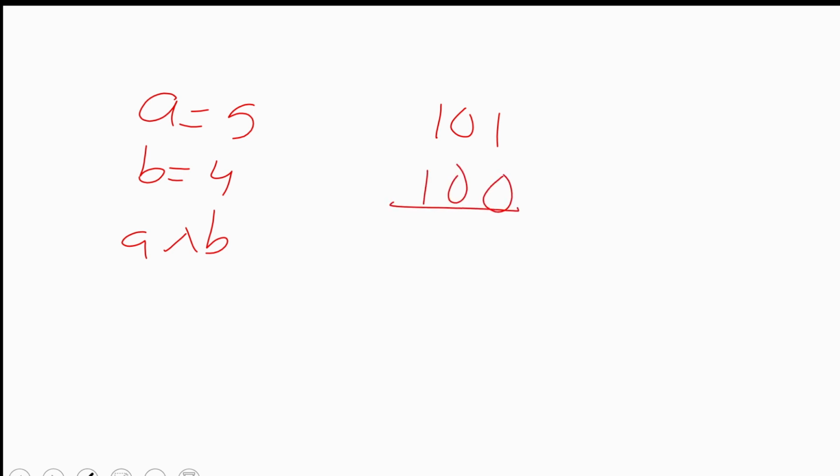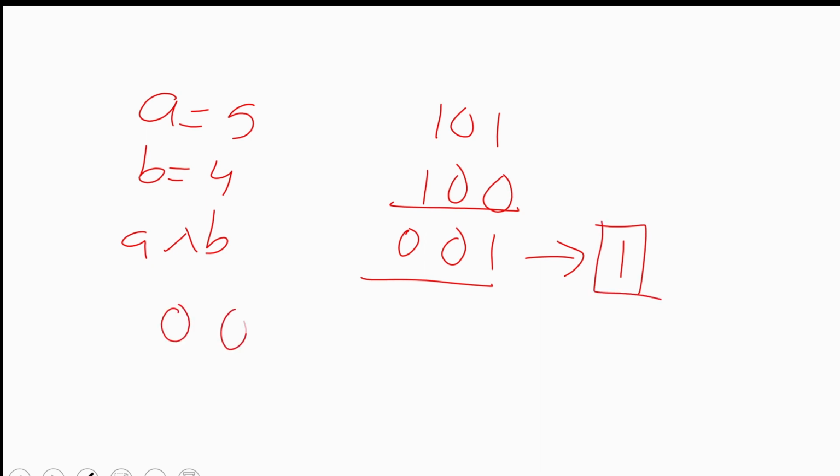Now between these two numbers I need to perform the exclusive OR. Now both the inputs are different, so you will get the output as 1. Both the inputs are the same, you will get 0. Again both the inputs are the same, you will get the 0. Now 001 is a binary number. If you are converting into a decimal number, you will get the output as 1. How you will get? 001.